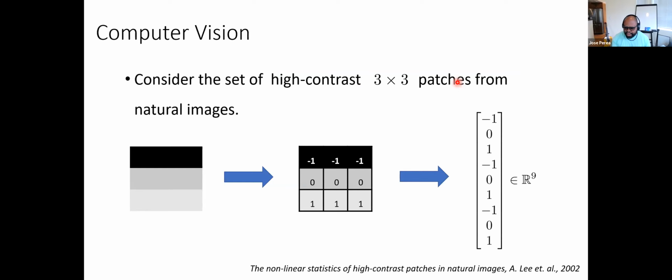David Mumford and his collaborators in the 2000s did the following experiment. They took 3x3 patches that have high contrast from this collection of natural images that I just showed you, right? So 4,000 images, from each one of them, you take 3x3 patches that have very high contrast, and we're gonna treat them all as points in R9, okay? So that's the initial data set, 3x3 high contrast patches from natural images. That is suggested by the earlier work where you see that humans pay attention to high contrast areas within images.